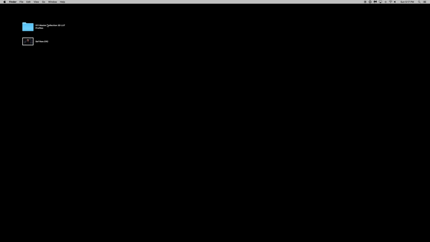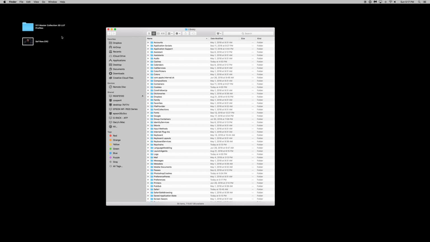Okay, so from our Finder menu at the top, you want to go to the Go menu, but there's a trick. You want to hold the Option key while you do it. So if I don't hold it, it looks like this, but if I do hold it, you can see that library folder appear right here. And that's the folder we want to go to. So again, hold Option, click Go, and then you should see that library folder. Click that. Next, we want to go to Application Support, which is right here.